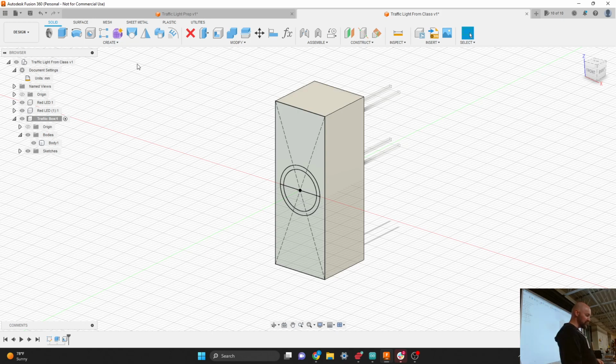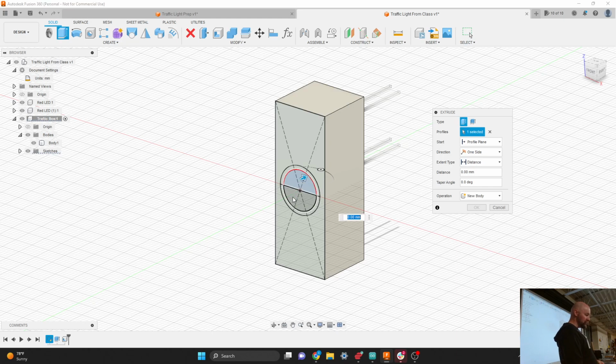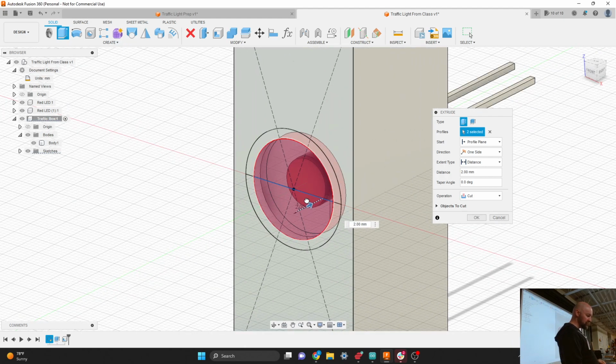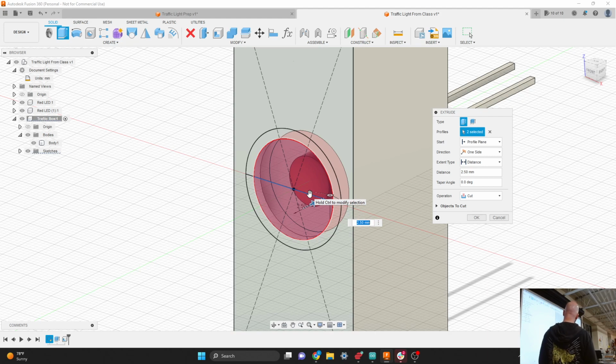So now we can extrude our opening for our light. We're going to do a cut here, and something that is different about cuts than other operations is, when I'm cutting, even though I'm cutting in my traffic box component, it will also cut away any other bodies in other components that it also sees visible here.